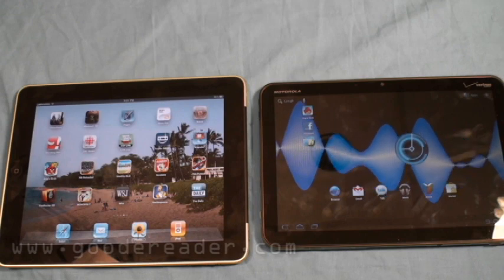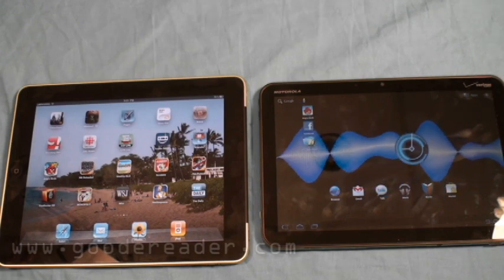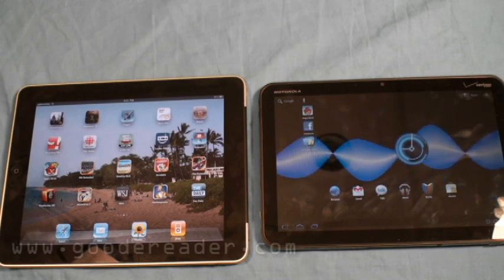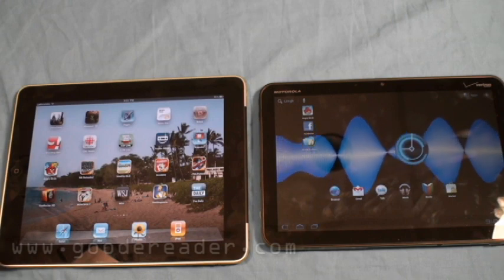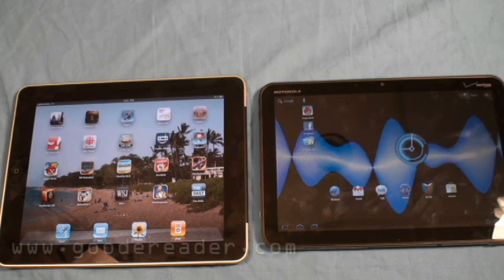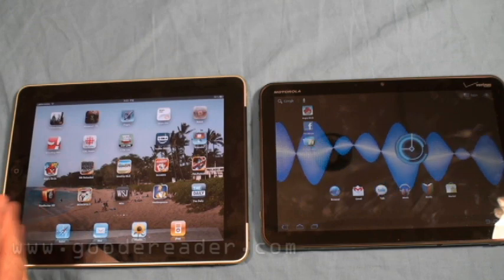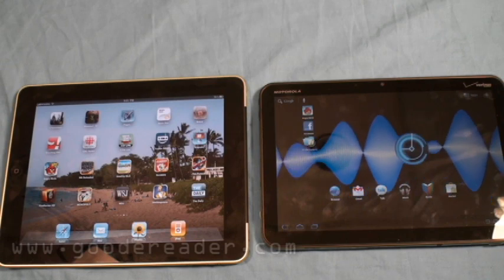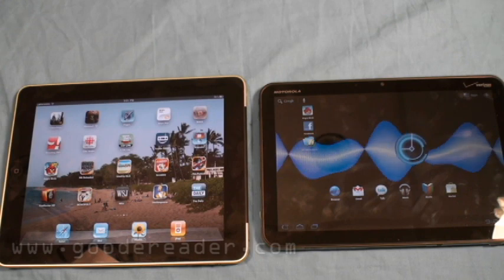Yeah, certainly the Motorola Xoom does take Google Android to a whole new level with its built-in stats and hardware capabilities. It does have things that the iPad doesn't, like a micro USB port. It does have an SD card, a front-facing camera and a rear-facing camera. That's something the iPad 1 doesn't have. And the iPad 2 does have cameras, exactly, although they're very feeble. The Motorola Xoom has a 5 megapixel back-facing HD camera, whereas the iPad 2 has nothing like that at all.